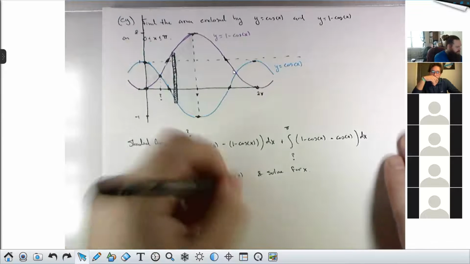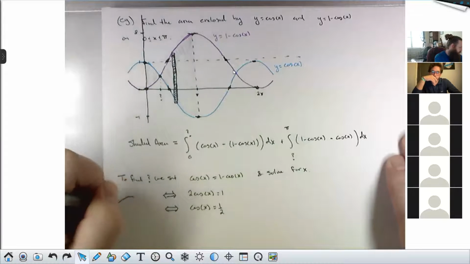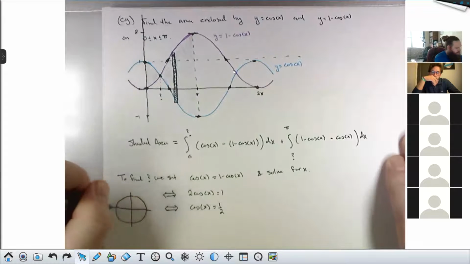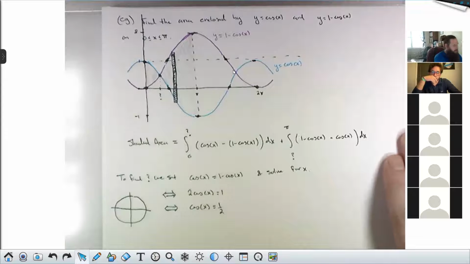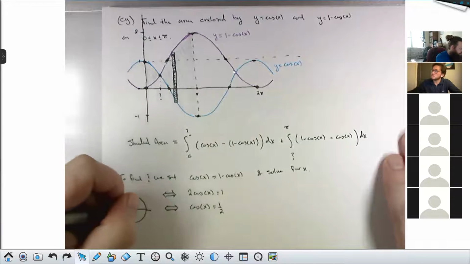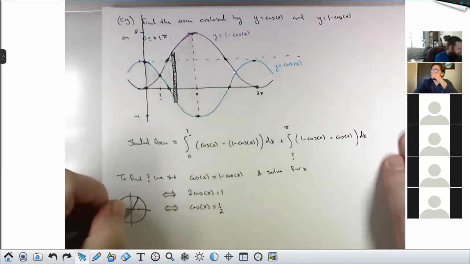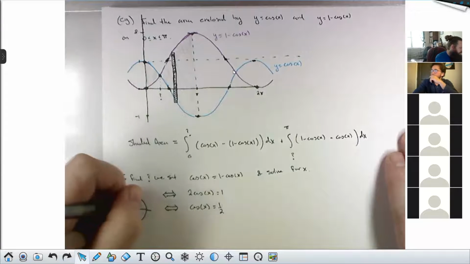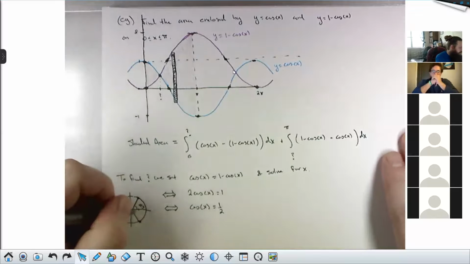So let me go ahead and just write down all the solutions to this equation really fast. We haven't solved the trig equation together yet, so I'll remind you how we do that. I'm looking for all the points on the unit circle where the x coordinate is equal to positive 1/2. So that's this guy up here, and also his symmetric brother down there. This is pi over 3. And I could call this negative pi over 3 if I wanted, or I could measure it around like this.